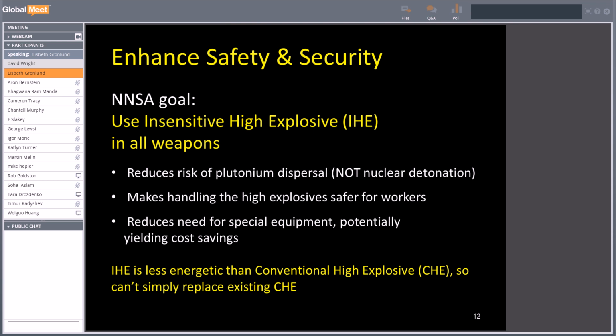So this high explosive that is needed to compress the plutonium comes in 2 versions. The standard one, conventional high explosive, which was used initially on all of our weapons, and a newer, although by now it's been decades, insensitive high explosive, which, as the name implies, is less sensitive. Now, you can't just swap one for the other because you need more of the insensitive high explosive to give you the same kick as you get with the conventional. But if you do use insensitive high explosive, you do get these benefits. It makes handling safer for workers, potentially saving a little bit of money, all good things.